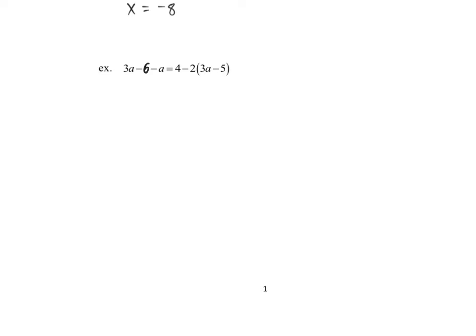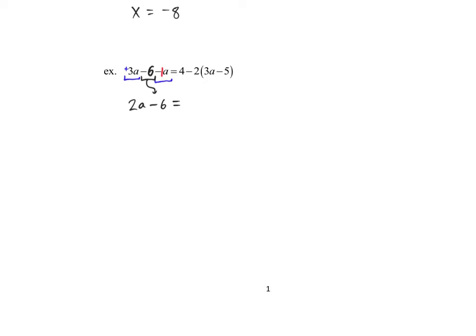So I'm going to start by taking this left side. I have a positive 3a right there, and I have a minus a. So that's actually going to be a 2a on this side. If your brain doesn't do that, you could say, well, minus what? Well, it's minus 1a. We don't have to write in the 1. But that gives me that many a's. And then I have this 6, so a minus 6 still. Because remember, you look at the number or the variable and the sign that's in front of it. So minus 6.